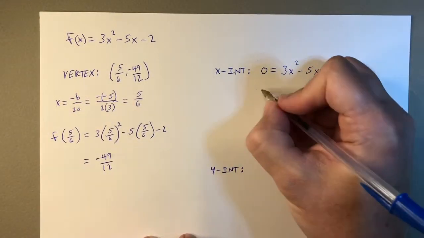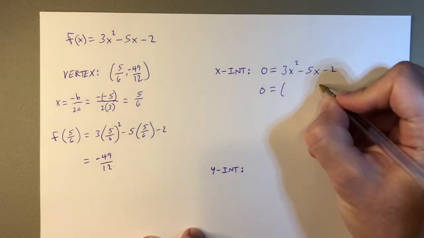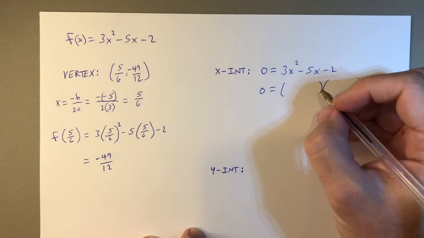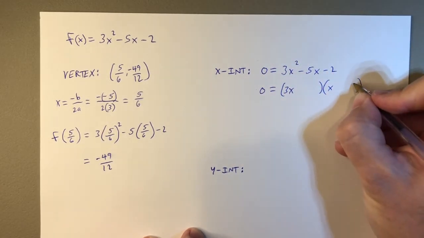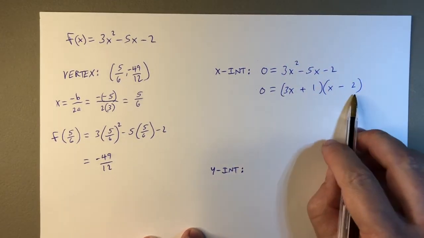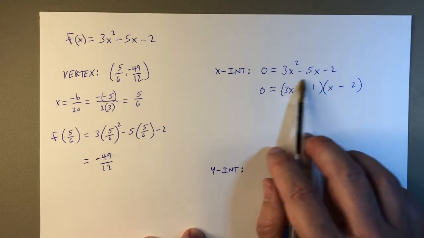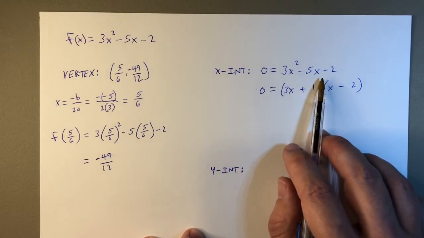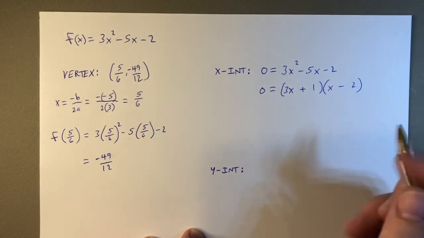So this is a quadratic equation. We looked at these types before. If it's possible to factor, then go ahead and do so. Let's see, is this one factorable? I believe it is. Let's see, does that work? Yeah, negative 6 plus 1, negative 2. Okay, so if possible, go ahead and factor the quadratic equation and then solve for x. Or if that does not work, you can always use the quadratic formula.